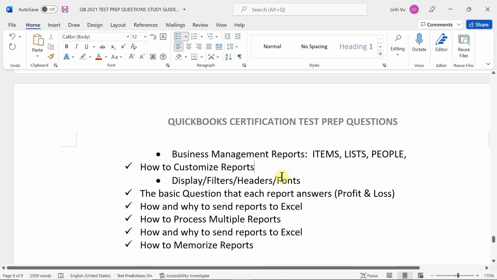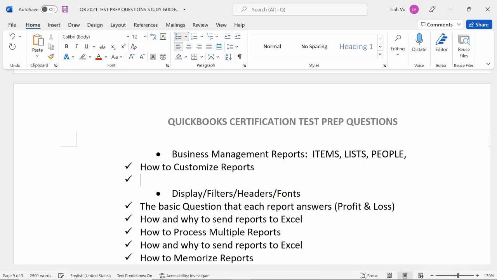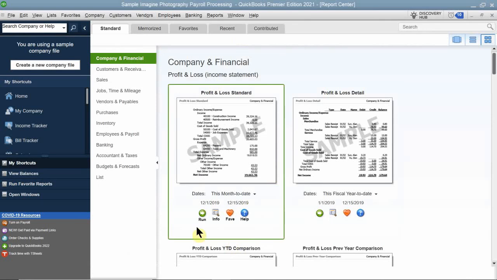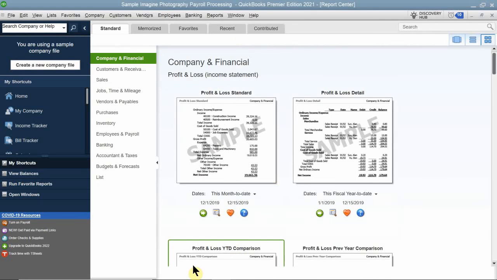Select the edit menu? No. How do you customize a report? For the account report? No. For any report. Go to the program, at the top where it says reports, or from your home page. There is no such thing as a reports menu on my homepage.